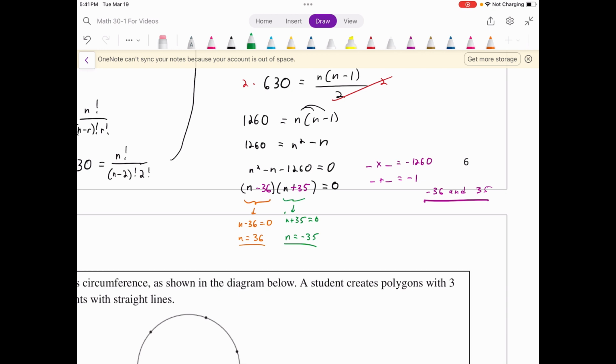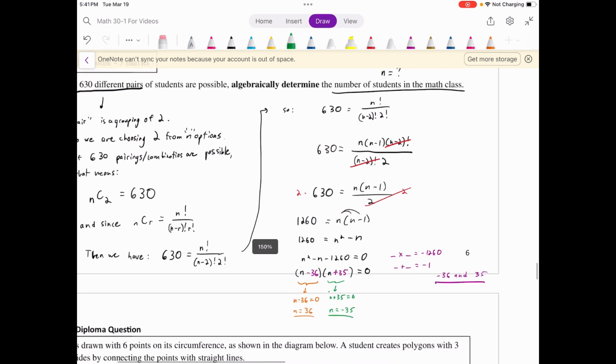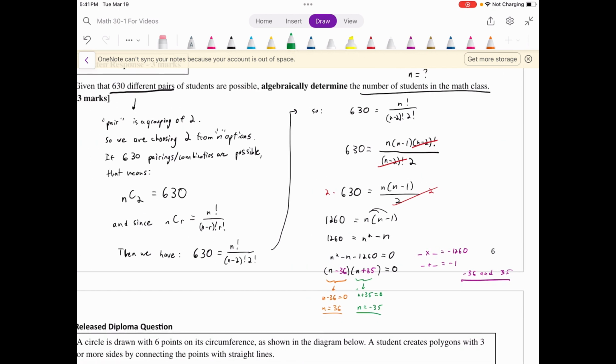No, right? So while it solves the equation, and we did nothing wrong in finding it, we have to reject it because it doesn't make sense. In fact, that's the case even if it wasn't students. Anytime you're dealing with a combination, you can't have a negative n. It just doesn't make sense. This represents the number of options to choose from. You can never have negative options for anything, whether it's letters in a word or numbers in a license plate or students in a class. There's no such thing as negative options to choose from.